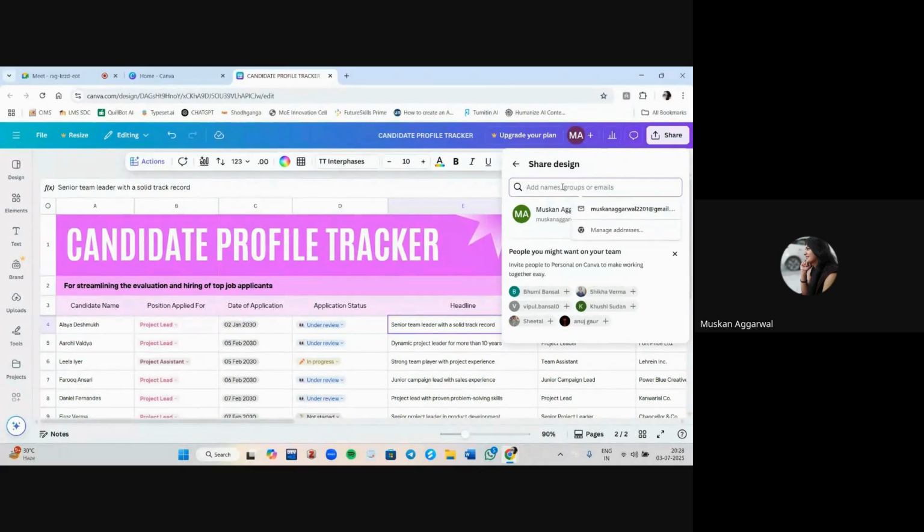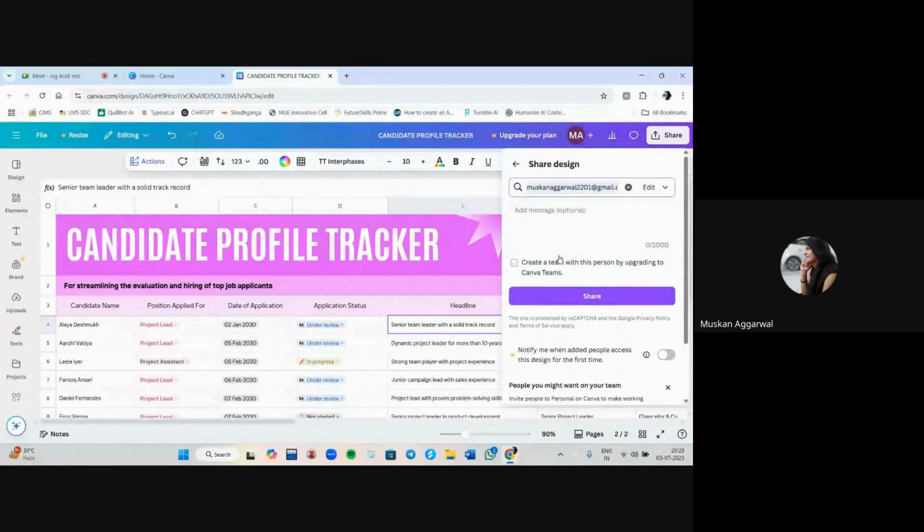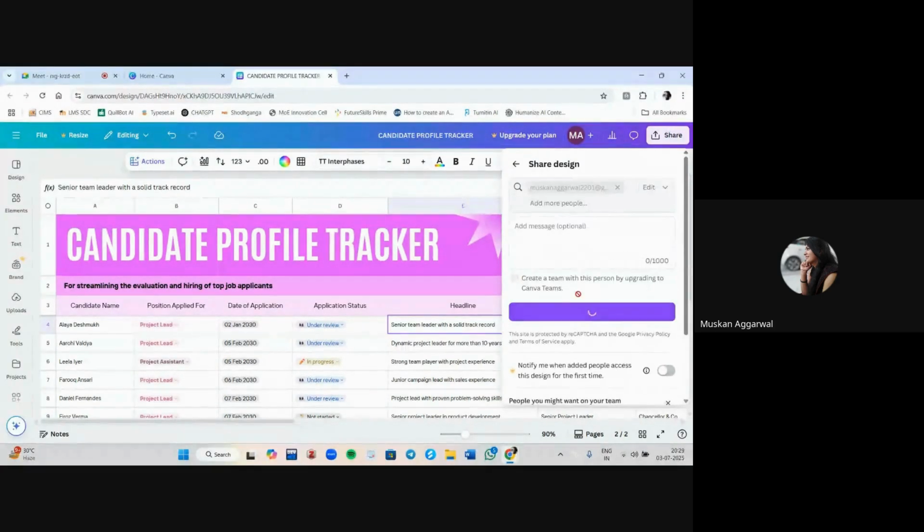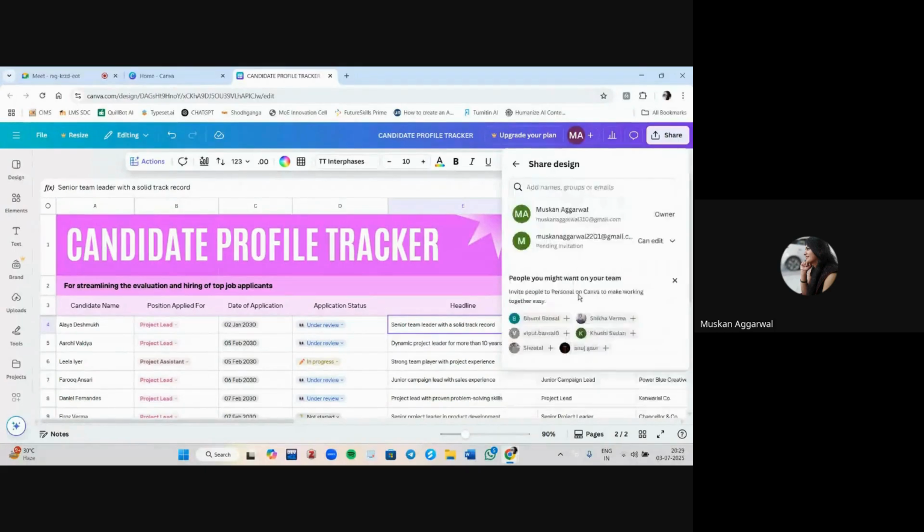Like I want to add this to my another email ID. So I'll just give the permission to edit the sheet, or I can also have the option to just view the sheet of mine, and I can just select to share, and an invite will be sent to my other email ID. Let me just show you.